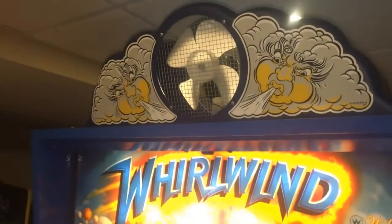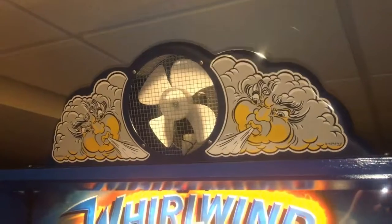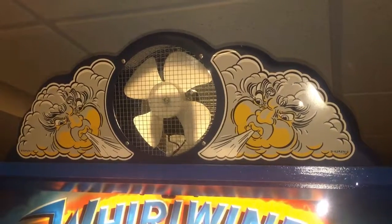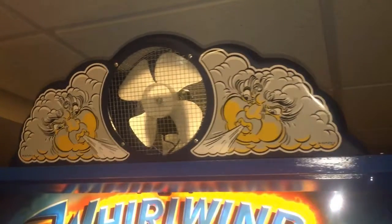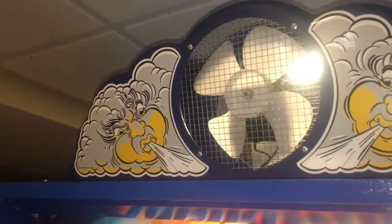Starting here at the topper. This is a reproduction blue topper that I found a few years ago from Mad Amusements, a guy who's known in a very bad way with overseas buyers, but I'll tell you, every time I bought anything from this guy, I've had it within a day. I have had no problems with him. The fan blade was from Marco.